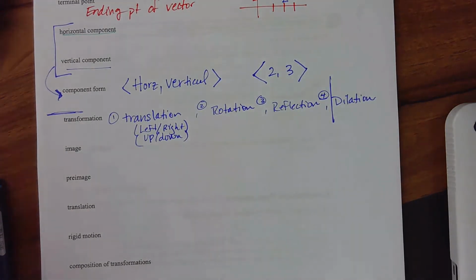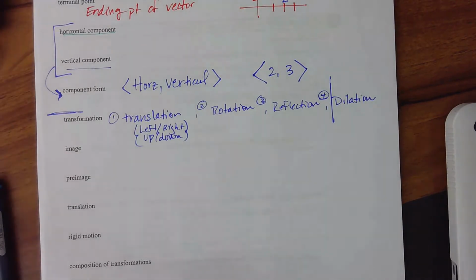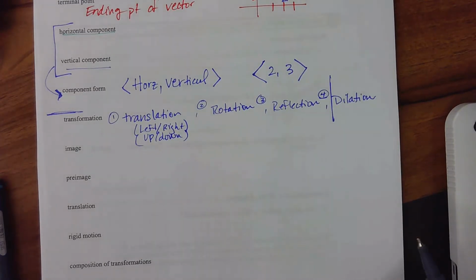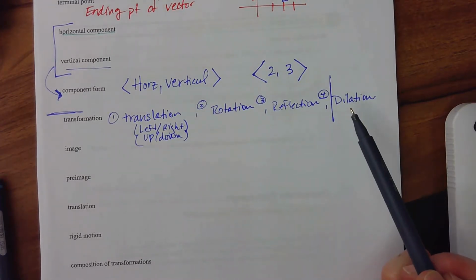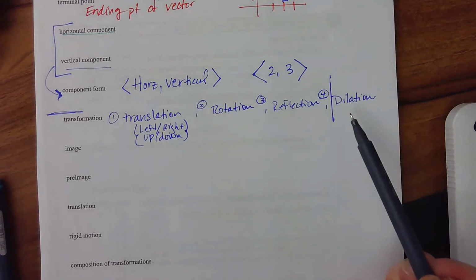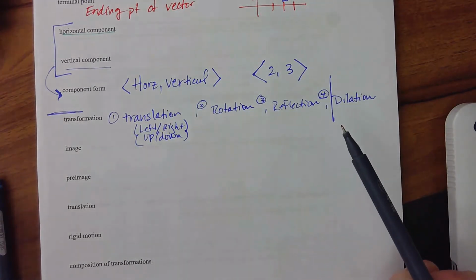Let's say we're rotating a square, for example. It's not going to get bigger or smaller. It's just going to change in terms of where it's positioned. But a dilation is going to be something different. It's the one that doesn't really match the others, so to speak, and it's going to be one where you change the actual size of the figure.